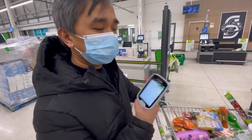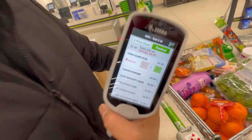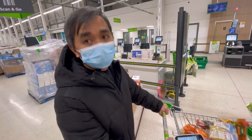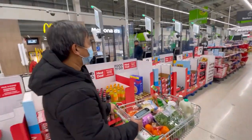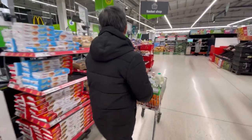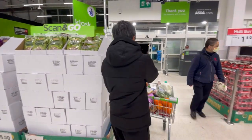All right, how much now? It's 42, 43. Okay, so we're going to pay. I don't know where to pay because this is the first time. Is it your first time to use it? Yeah, first time. So we're not going to pay in this card and cash still, because we're going back to the main entrance where we pick up the handset. All right, you need to ask.